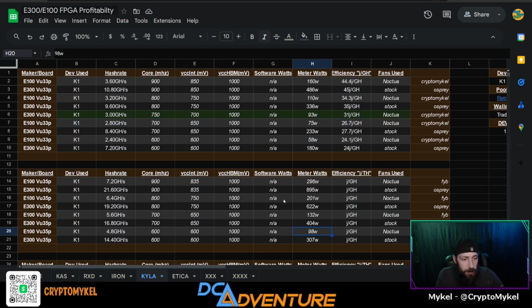I do think it's probably pretty efficient, and it doesn't have to worry about any kind of extra heat, since it does not have any other E100 or VU35P boards inside of that container. Since it's right in the middle, it gets the best flow from the fan. Mine is actually to the side, so I only get the pass-by of the fan. So his probably does better than mine on cooling, but I do run considerably less wattage.